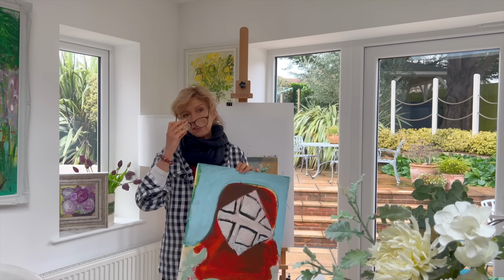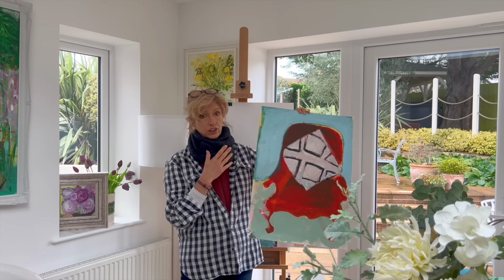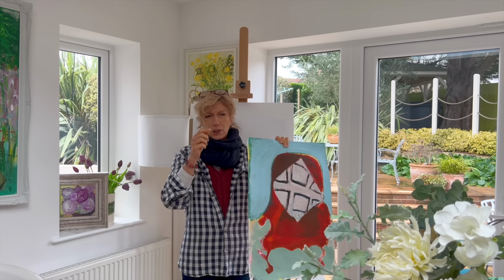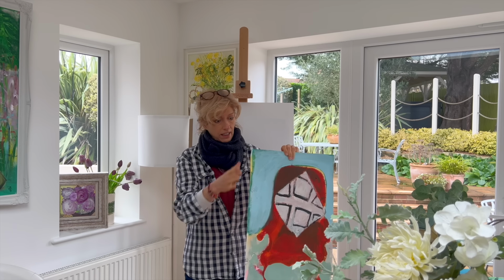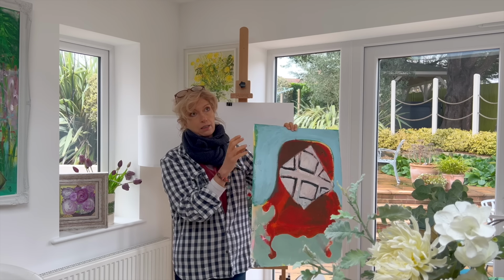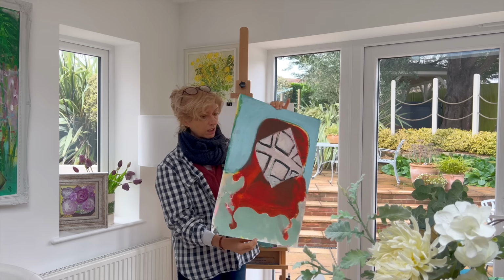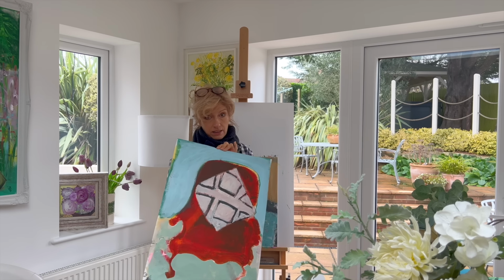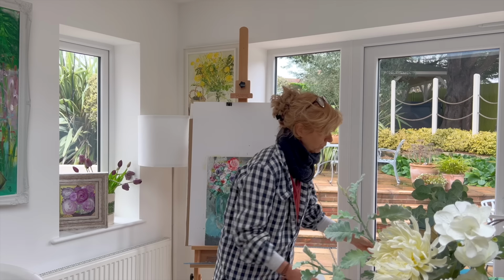I have been asked in the comments quite a few times over the last few weeks about how I attach paperwork to a board. Somebody in particular asked, if I remember rightly, about a deep-edged wooden tray frame, a deep-edged panel. We use the thinnest panel we can, because we then set that within a frame. So I'll film that for next week. I'll just go through quickly again how I attach that, press it, etc. So I don't want to do too much more on that one.